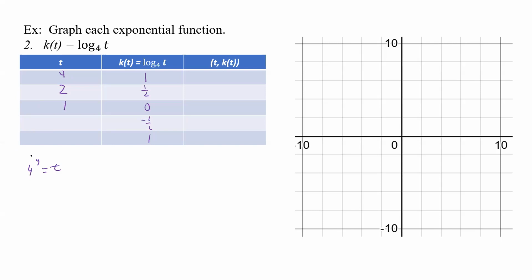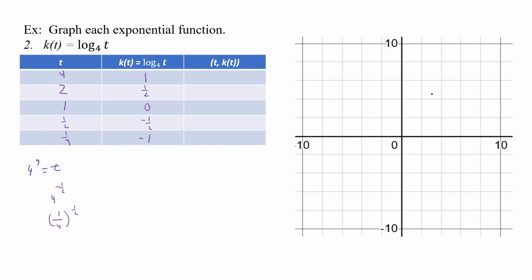And what if, oh wait, yeah, that's the square root. And if we take the square root of this one, it'll be 4 to the negative 1/2. So it's going to be 1 over 4, and we want the square root of that, so it's going to be 1/2. And then if we take a negative 1, it's going to be 1 over 4. Okay. So what do we get here?